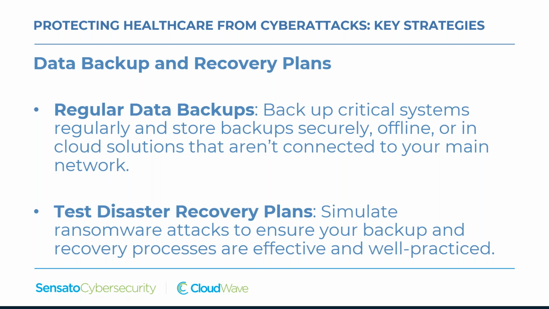Data backup and recovery plans. Making sure you back up your critical systems, make sure you have those immutable copies, make sure you have those offline copies, and checking them. Do you have periods of backups that go back to give you some defense if your backups were to be compromised? Can you go back to a year? Can you go back to 2 years? What is your retention policy? And making sure that you at least have some copies that are not connected to your main network.